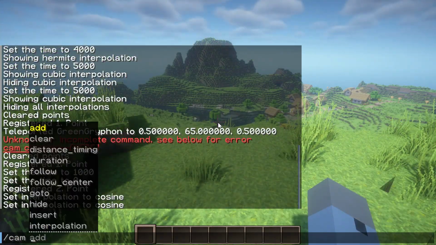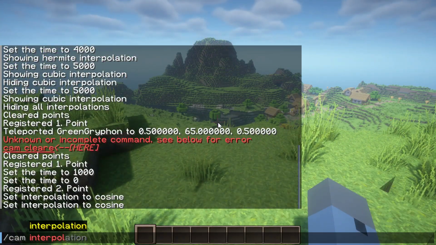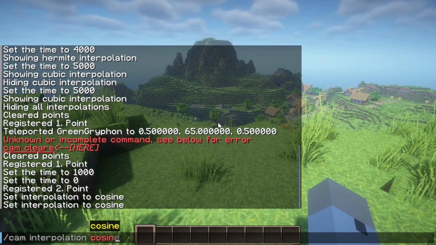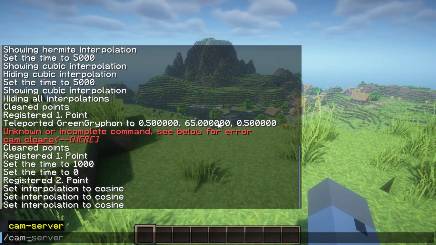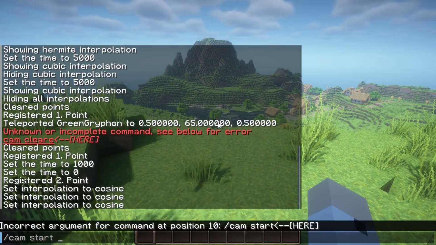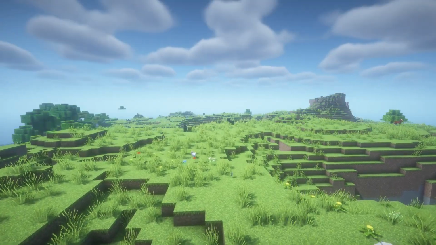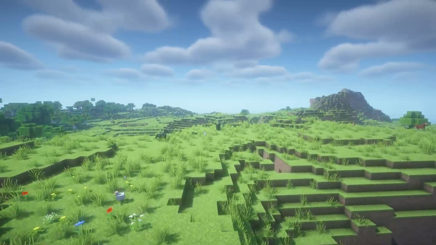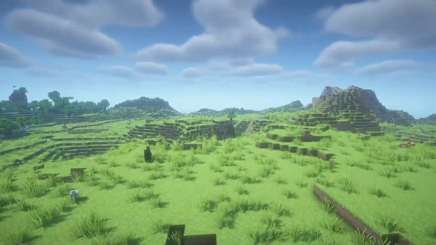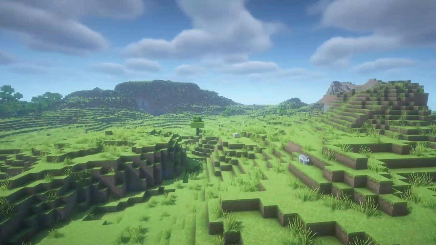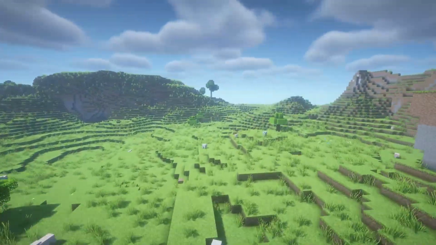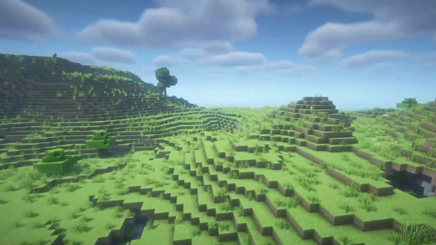The cosine interpolation will show a path that is directly point to point as we saw with linear interpolation. And in fact, it executes the same path and results in the same view, but the difference between the linear and cosine interpolations is one of speed. If you set a path of 2 points using linear interpolation and then start the animation, it will run between those 2 points at a constant speed.